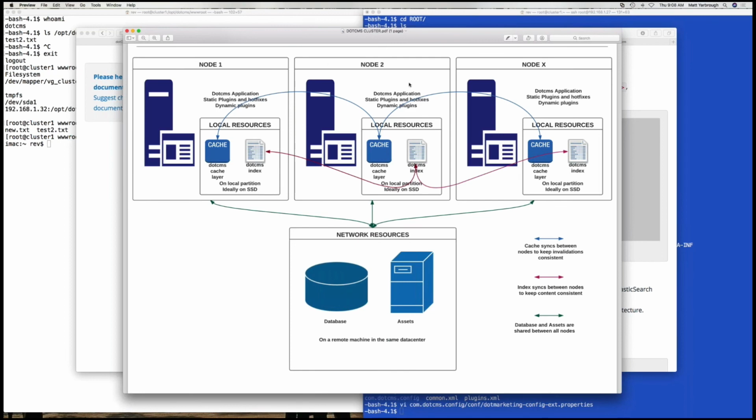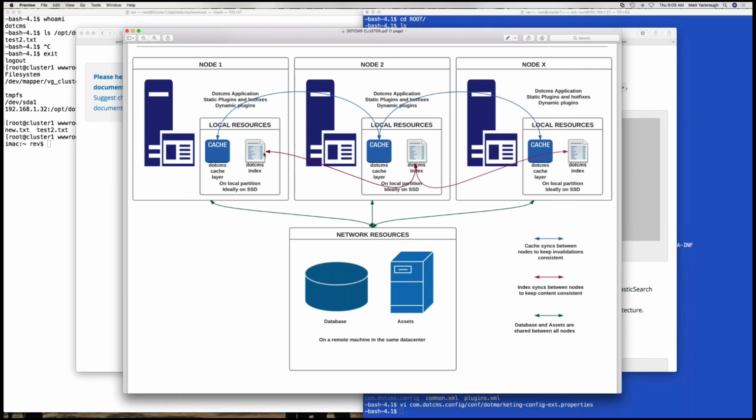Each of these dotCMS nodes will have equal access to those network resources. The cache and the index will remain local. The function of the cache in this context, aside from providing performance, is that the cache will manage invalidations. If you have a user who is connected to node 1 through the load balancer, they make an edit to a piece of content, hit save. The index knows, oh, this object has changed, here's the new version. The cache knows, hey, there's a new version of this object, I've got to kick out the old one. So the cache communicates to the other nodes in the cluster, invalidate object with this ID, and get the fresh one from the database next time someone asks for it.